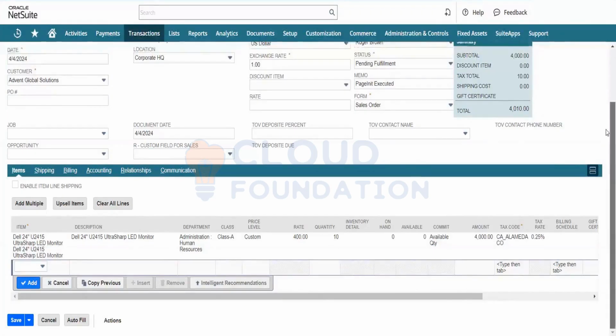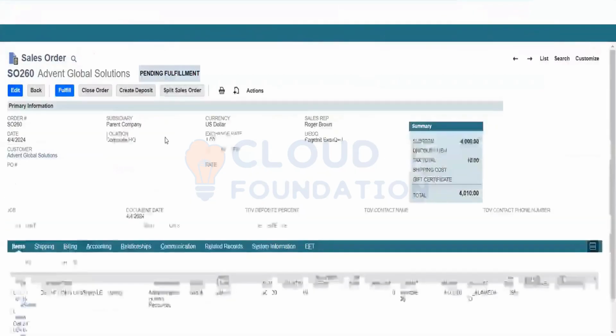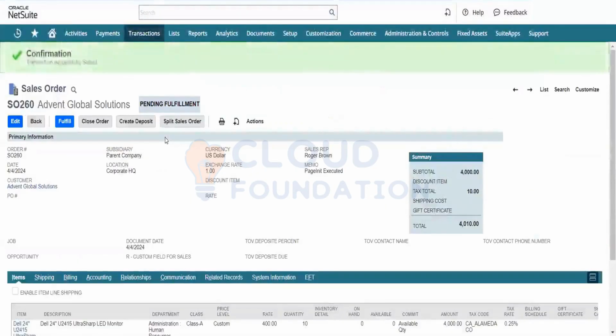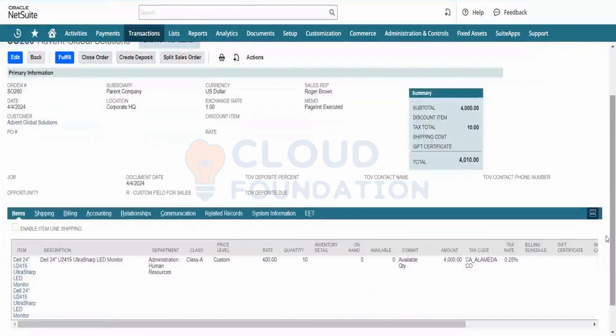The reason behind that is we have created a purchase order for a different subsidiary altogether. The vendor that we have taken in the purchase order belonged to the West subsidiary, if you remember. So this customer is in the parent company, and we are trying to do it for the parent company. So when you do that, you will be able to get only the locations from that particular parent company.